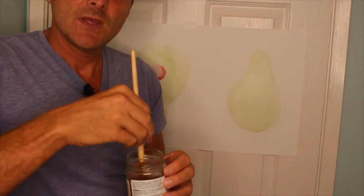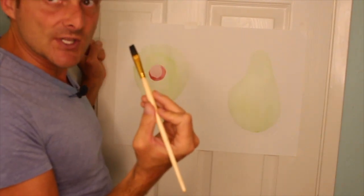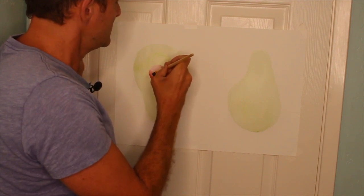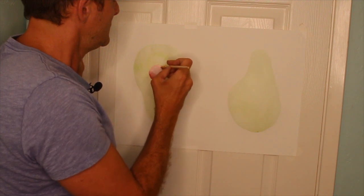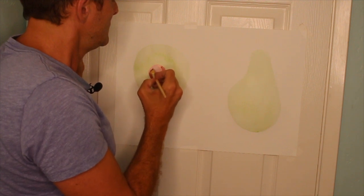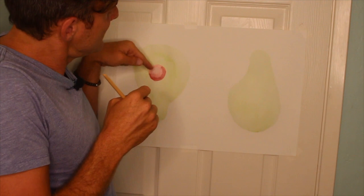And I'm gonna dip in water, and now I can actually bring some of the dark edge in towards the center. Watch what I do. Wherever I just put a little bit of dark edge, I took some water on my brush so that the brown is much lighter, and I'm gonna bring some of that brown edge in towards the center. And then I'm going to leave that original light shiny brown. It's going to look like a little bit of light is hitting this thing.